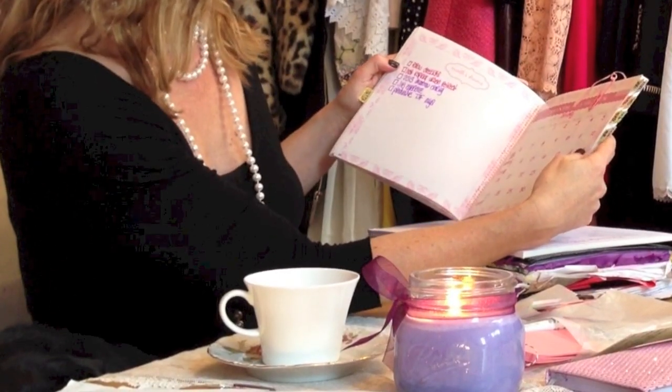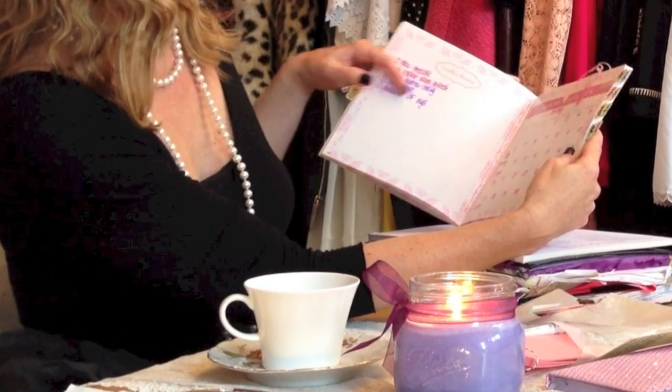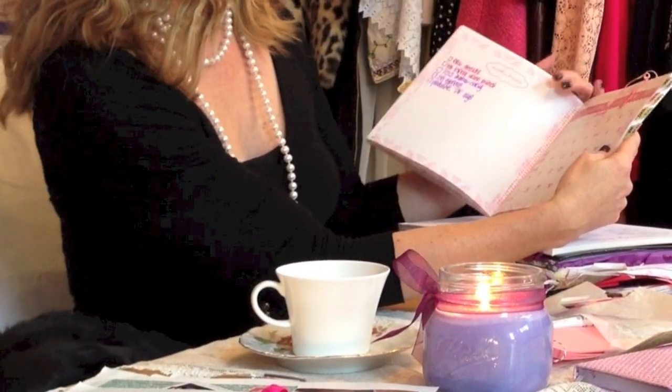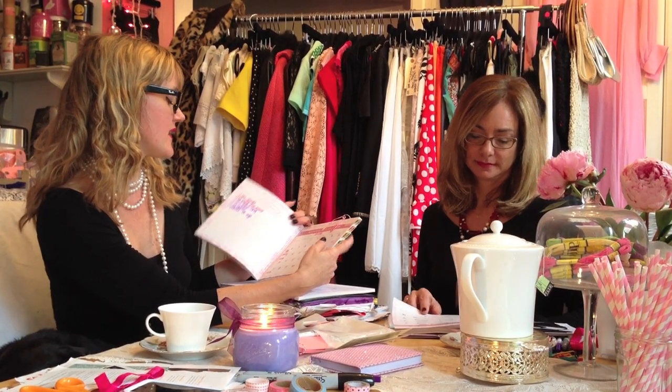And then, of course, we get into our month at a glance. She had decorated hers, which was super cute, putting in a page and then writing over it. I just kind of got started with mine. Every month, put in what are the big things that you want to see unfold for you that month. Then I used my paperclip with vintage ribbon from New York City tied around it, to help me find January.